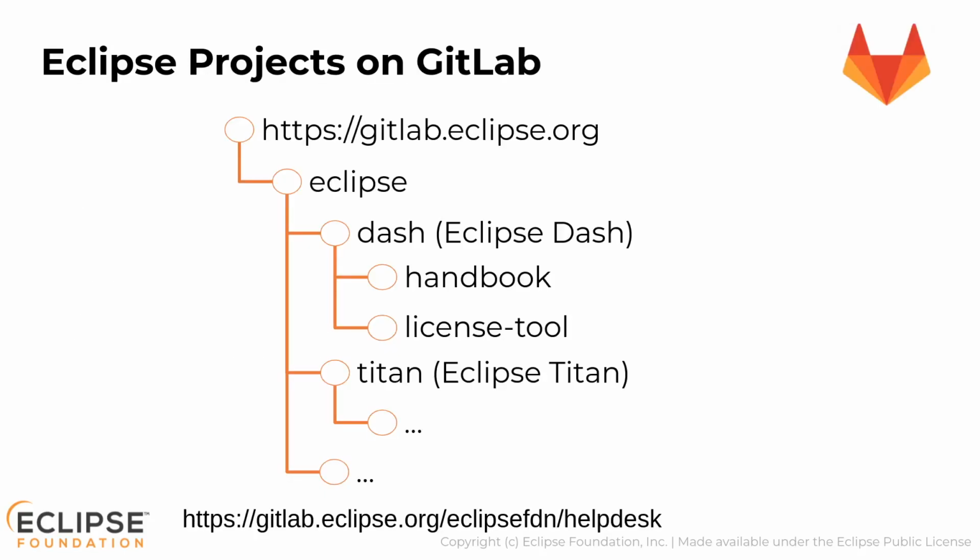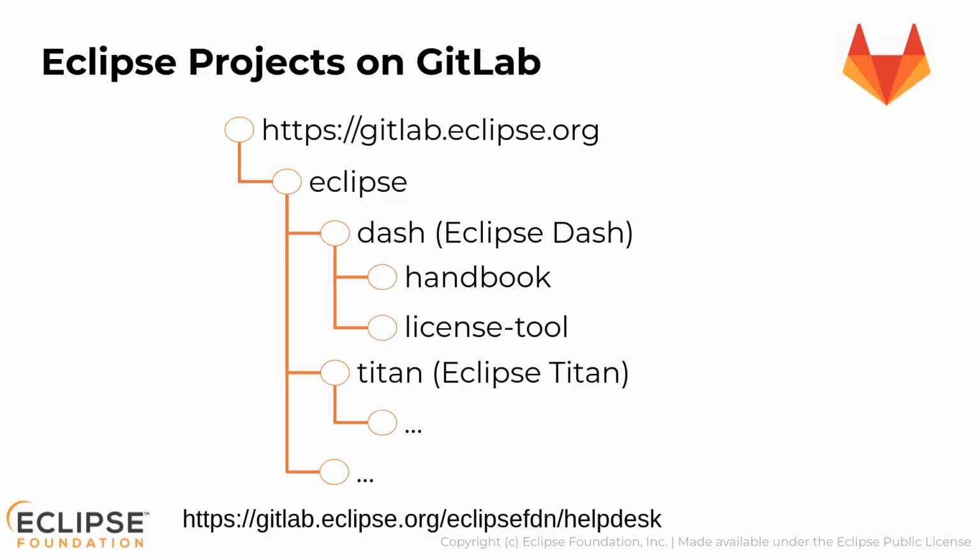The Eclipse Foundation maintains an instance of GitLab for use by Eclipse open source projects at gitlab.eclipse.org. Project teams may opt to host some or all of their canonical source repositories on our GitLab instance. Any committer can file an issue in the Eclipse Help Desk to request that the Eclipse IT team create a new repository on or move an existing repository to the GitLab instance for their project. Note that the IT team will verify the request with the project leads.